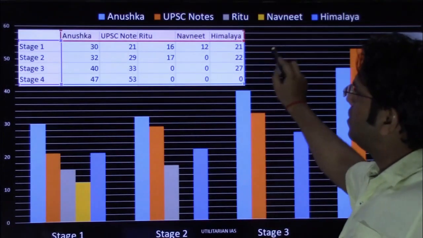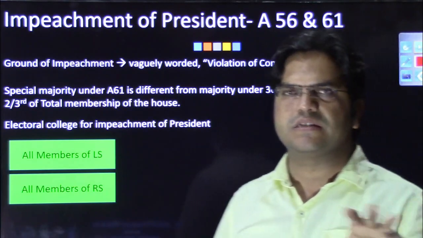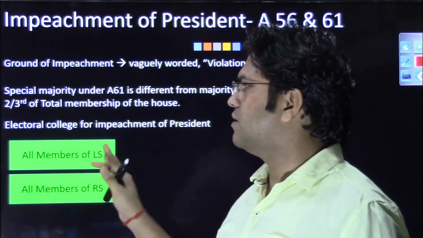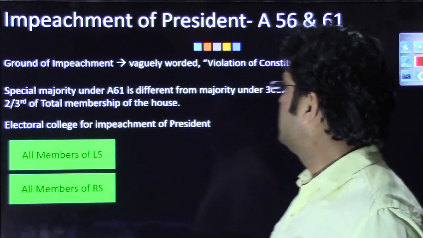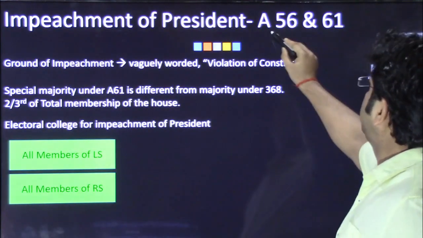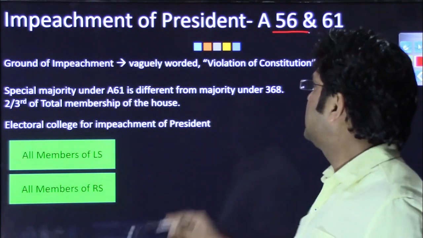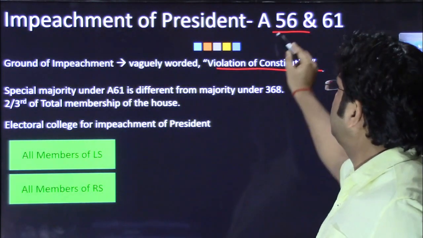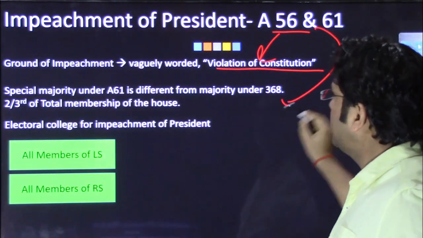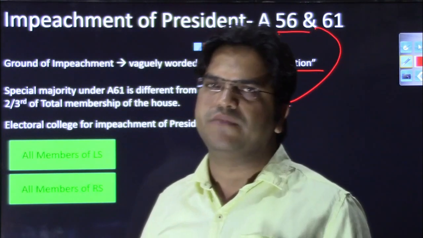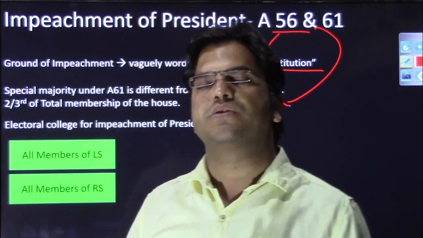Content was ready. So along with this election method, let us discuss the impeachment method as well, because there are certain overlaps between impeachment and election method. So let us do that. So impeachment, if you see, the grounds of impeachment have been mentioned in Article 56. So Article 56 says there is only one ground on which president can be impeached, and that is violation of constitution. So that has been mentioned in Article 56, while Article 61 decides the manner in which this president will be impeached, right?